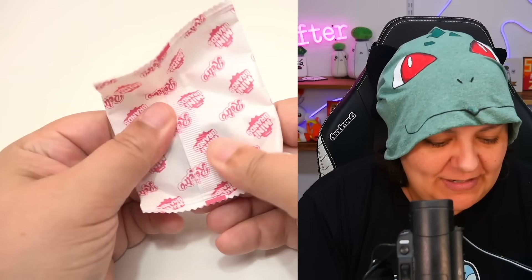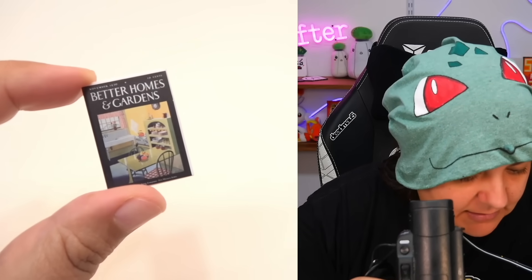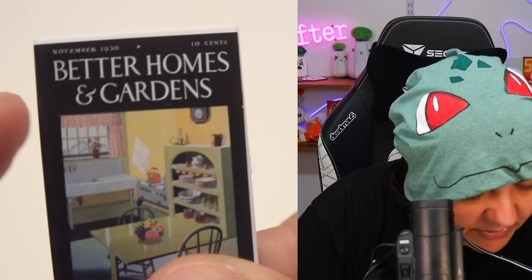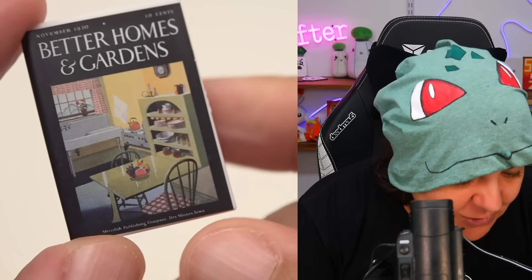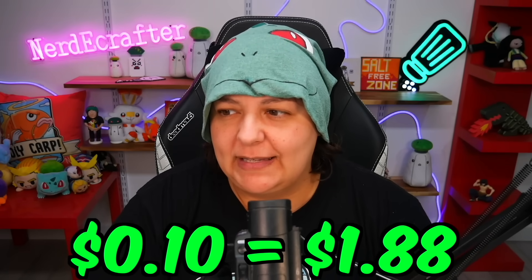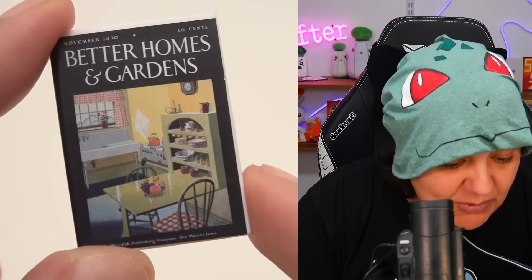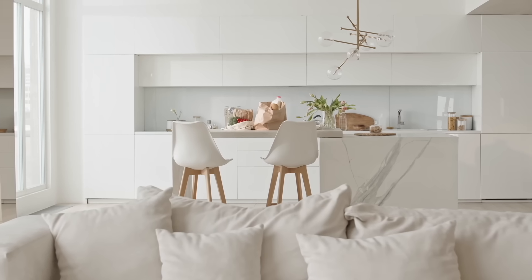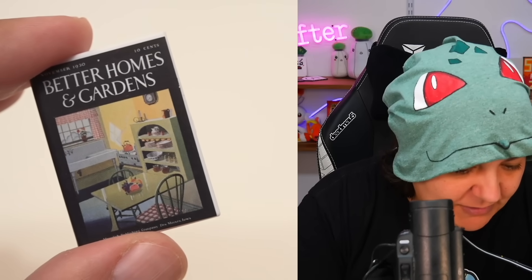Let's start off with the flat one — this is really flat. And it's a magazine. Wait — this is way older, super vintage, super retro. November 1930 edition — this one is close to a hundred years old in terms of the design. It's Better Homes and Gardens, priced at 10 cents. We're going to put on screen what 10 cents back then equals in today's money. The design features lovely yellows, greens, and red. Today everything is beige and white, which is not my style.